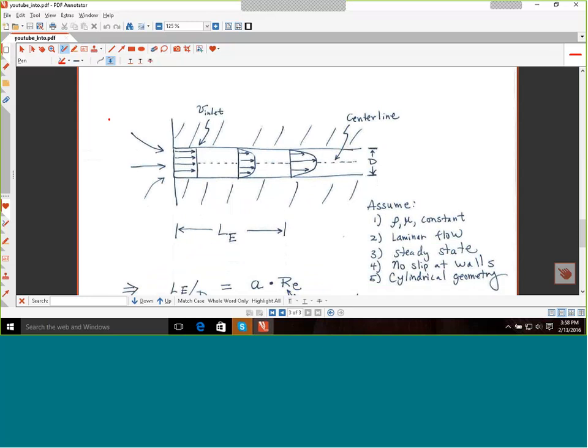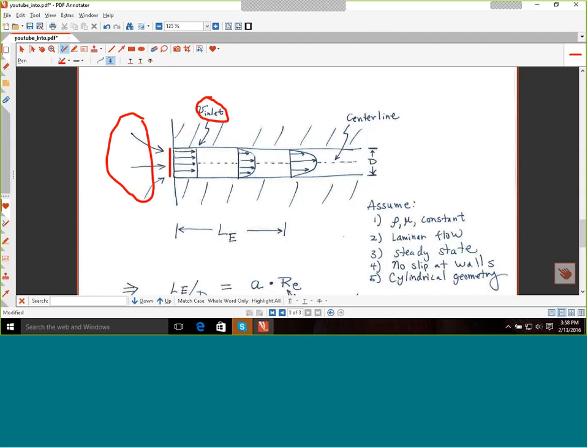So entrance length in a tube: we have sort of a bulk fluid out here, and it's going into a cylindrical pipe. The entrance of the cylindrical pipe is right here. Of course, I'm showing a cross-section of the cylinder. We're going to assume that as the fluid enters the pipe, it's in plug flow, so we have a uniform velocity I call V inlet. So we have plug flow at the entrance, and we have the no-slip condition at the walls of the tube.